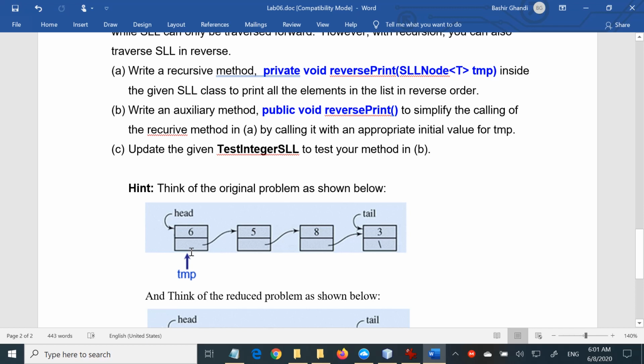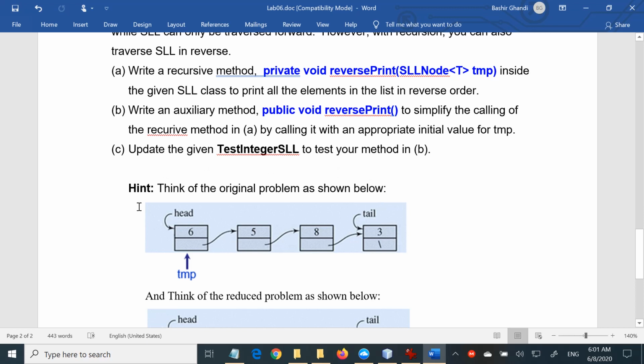Remember the steps I discussed in the lecture about how to develop the recursive definition for the problem. The first step is to think about what is the reduced version of the problem.